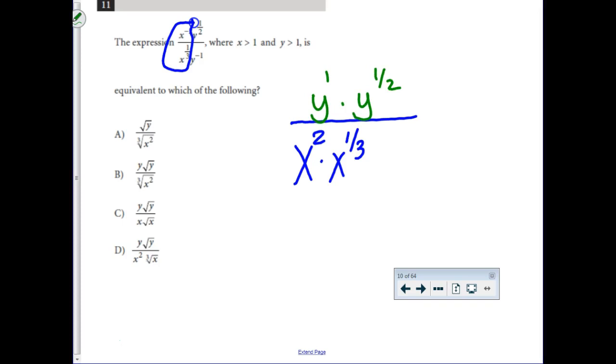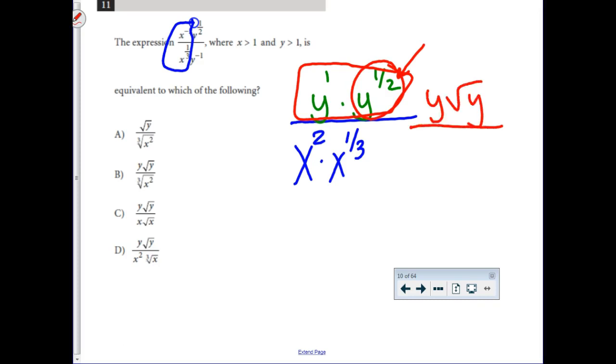I just have to do a little adding, that's all. So exponent properties say when you are next to each other like this. Actually, you know what? I lied. I don't even have to add anything. What happens when you have a rational exponent like that? Like y or x to the 1/2 power, what does that really mean? Square root. So this says y to the square times the square root of y. So then what does the 1/3 power mean? Cube root. So that's x squared times the cube root of x. Please tell me that's an answer. Yeah, I see it. Right there.